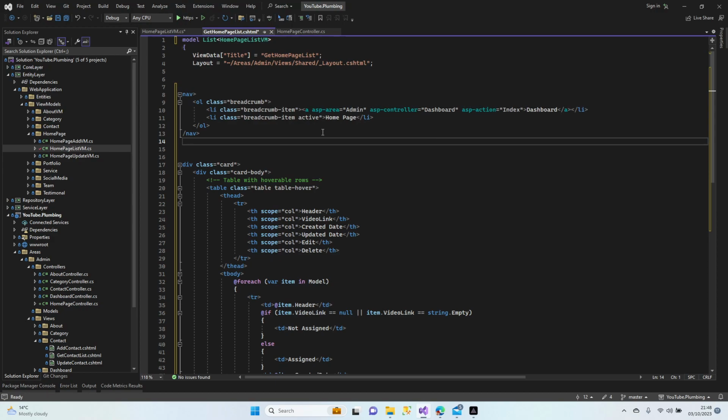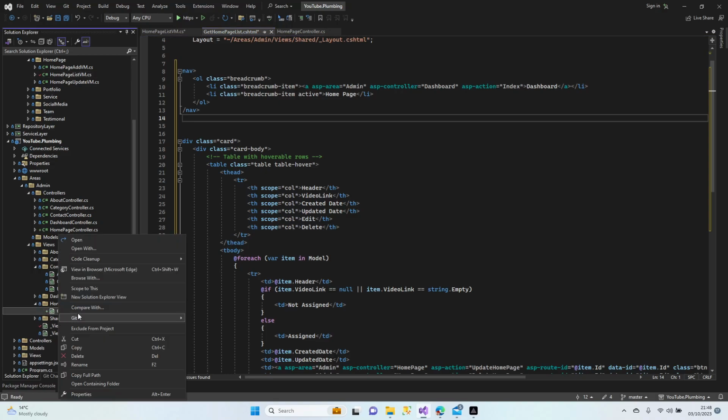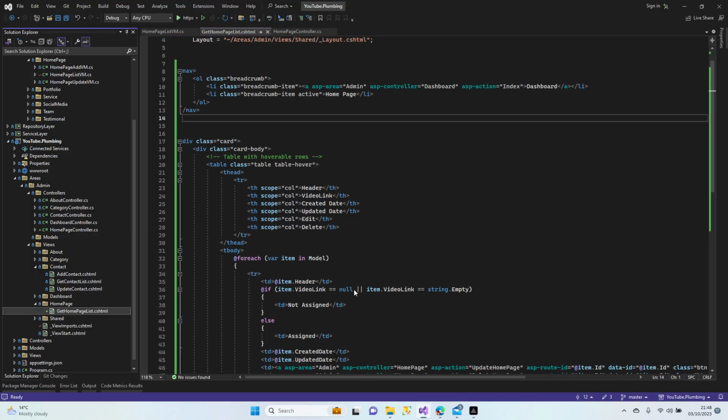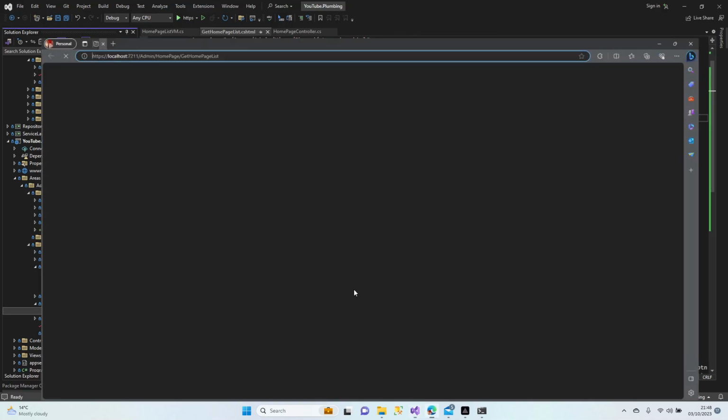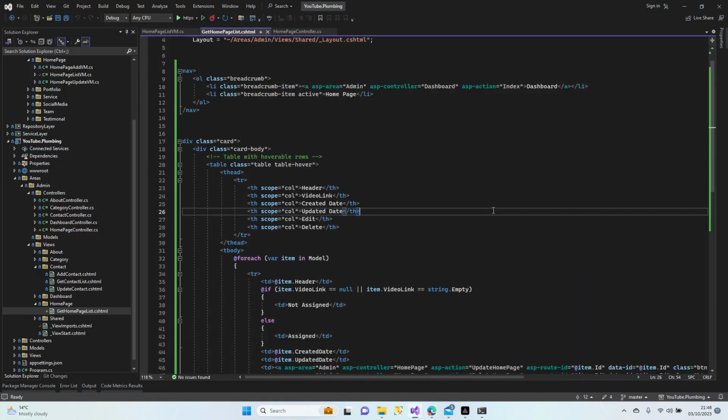Dashboard. Okay, let's have a quick look now. I'm waiting. Perfect. Header, video link, created date, updated, edit and delete. Perfect. Let's close this window and continue with the add method.